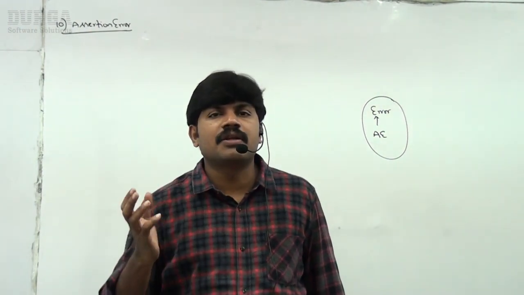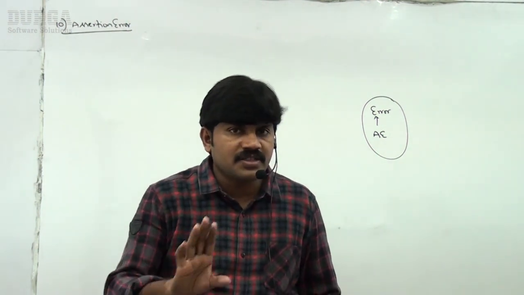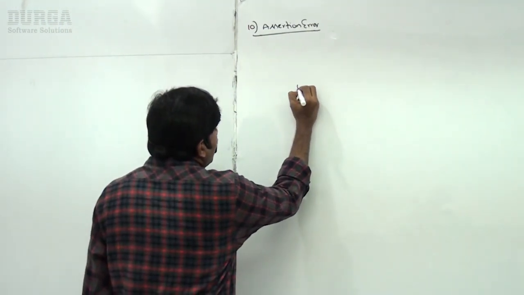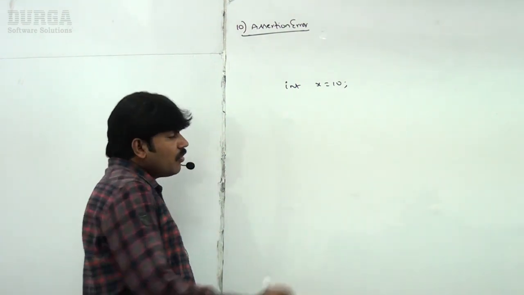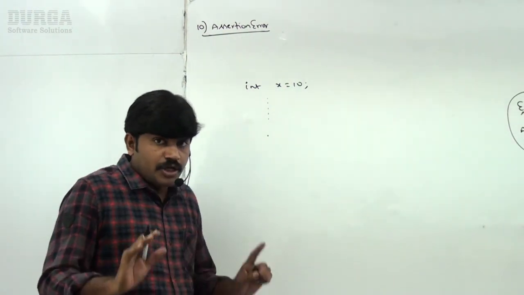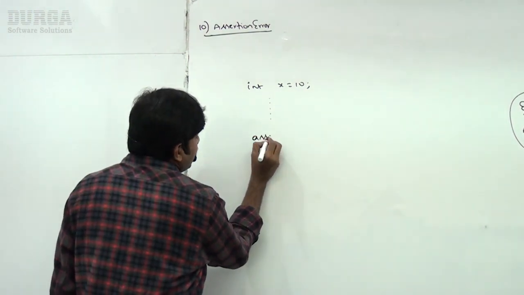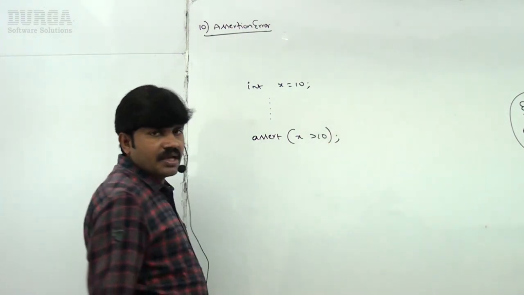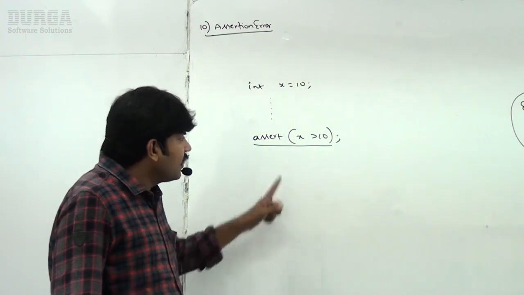Just basic ideas, sir. We will discuss this in the assertions concept, but anyway for our certification it's not required. Just be aware of that. Here observe that. Suppose I'm taking int x is equal to 10. If everything goes fine, here the x value should be greater than 10. Assume that. So to check that condition, I'm taking assert of x greater than 10, like this.